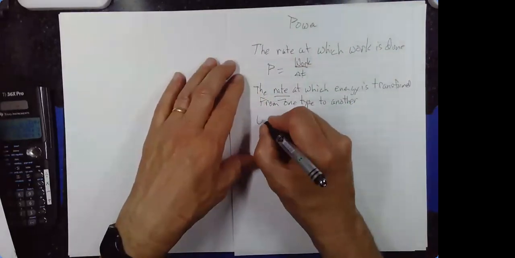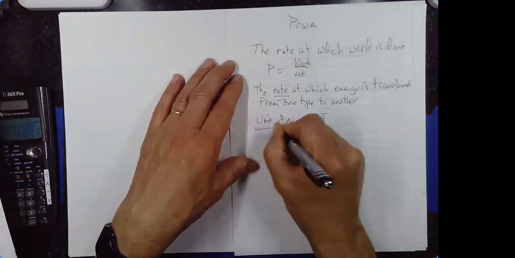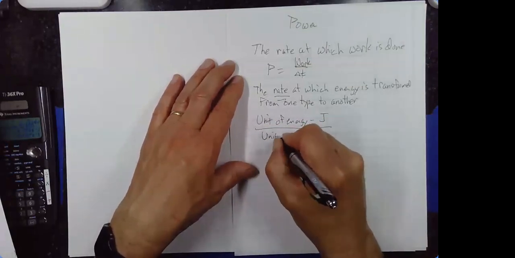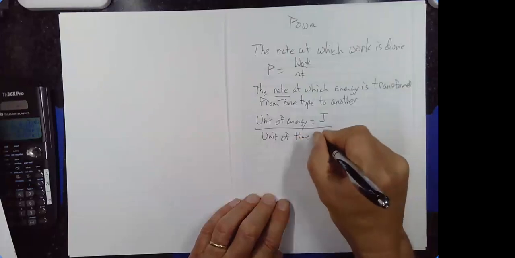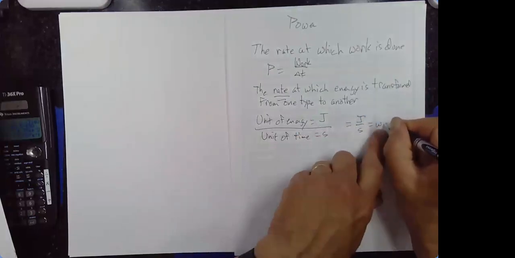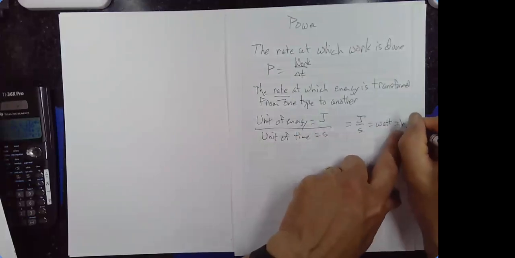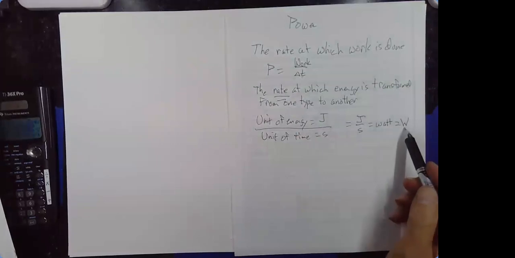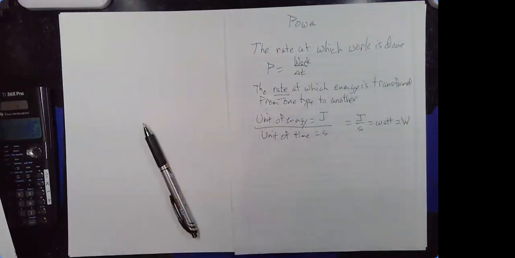And our unit of energy is a joule. Our unit of time is going to be a second, at least for this definition. Sometimes we may have to do some unit conversion. And a joule per second happens to be a watt. And it's named after a guy named Watt. So when you write out his name, you get a W-A-T-T with lowercase, but the abbreviation will be an uppercase W, which can be sometimes confusing if you use the uppercase W for work. So be a little bit cautious with that, although the units of work are joules. You can sometimes get a little bit mixed up with that kind of stuff.